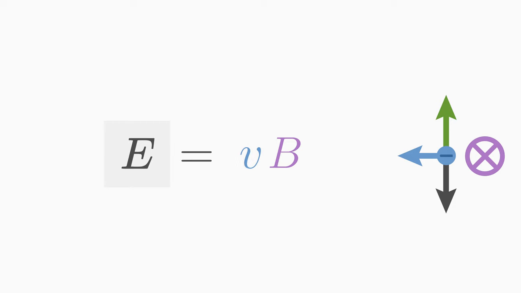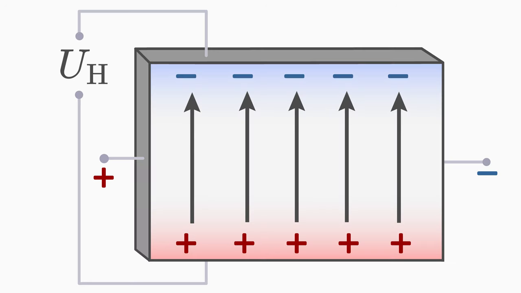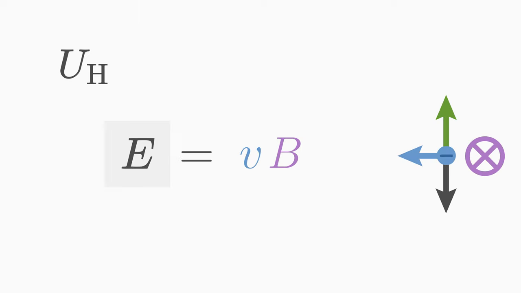The e-field prevailing in the metal is not directly known, but there is no problem because we can measure the Hall voltage instead and divide it by the width h of the plate. So replace the e-field in the formula with u divided by h. Rearrange the equation for the Hall voltage. u is equal to h times v times b.